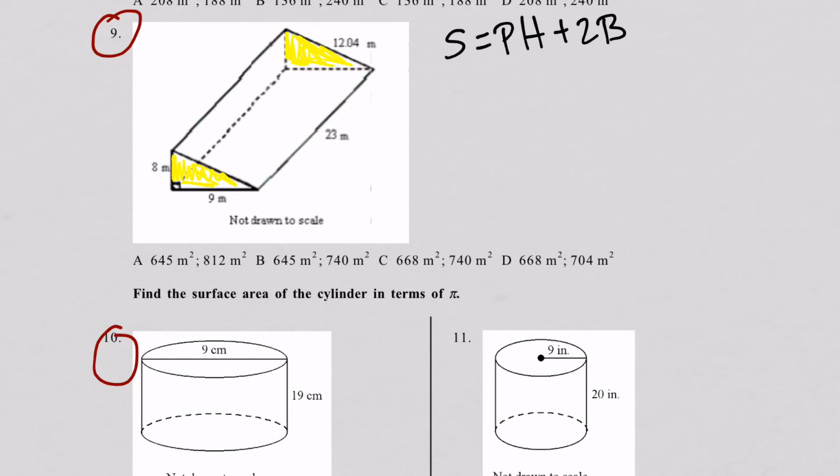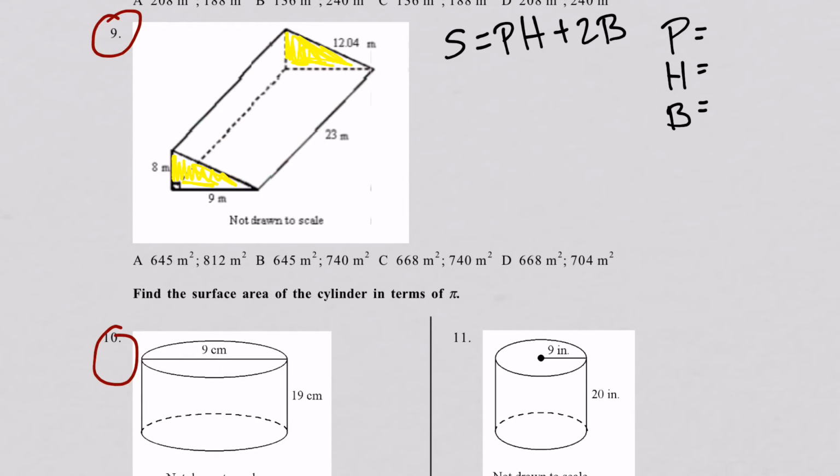So it's basically lying on its side. It should be standing on that triangle with another triangle on top. Make sure you can identify this. So if I look at those two triangles as my bases, then I can find the perimeter, the height, and the area of the base. Those three items are enough for me to figure this out. So let's start with the perimeter.